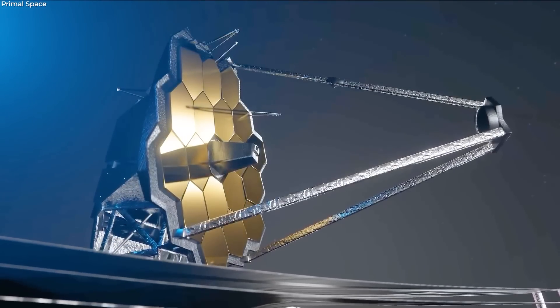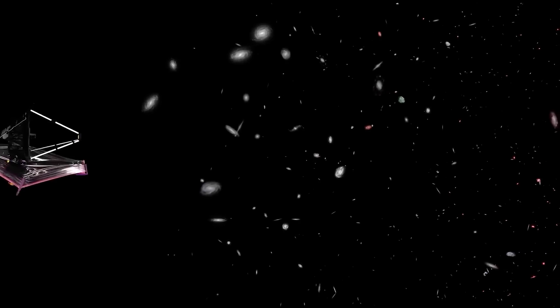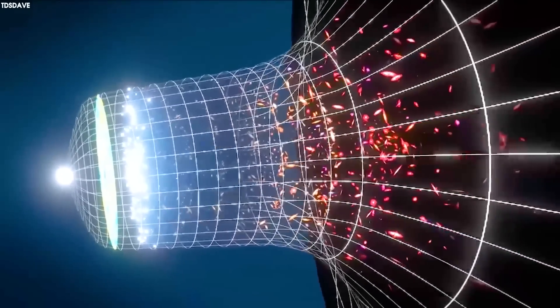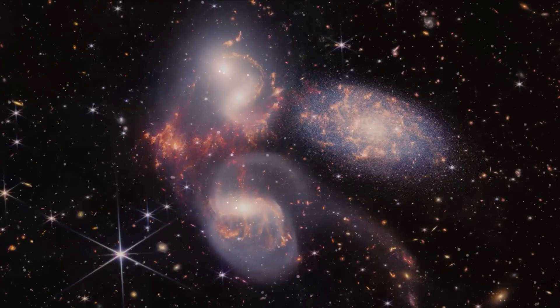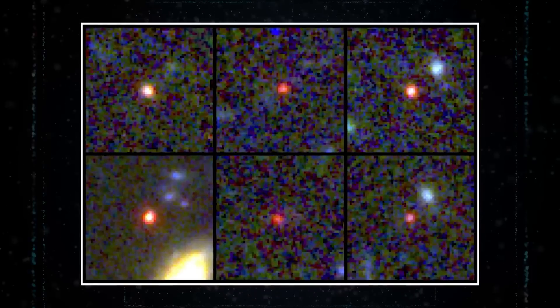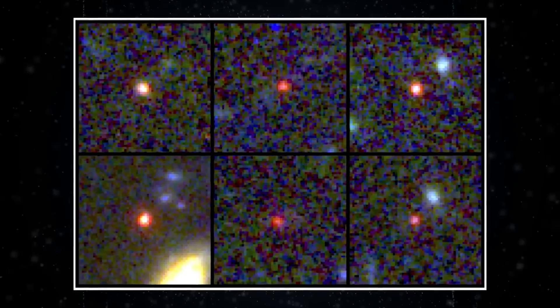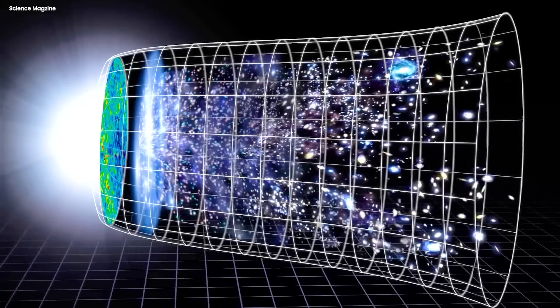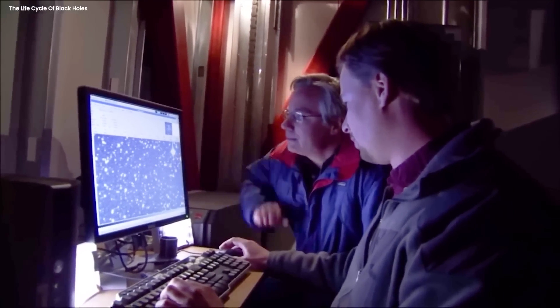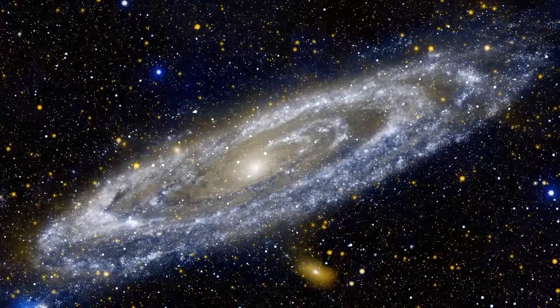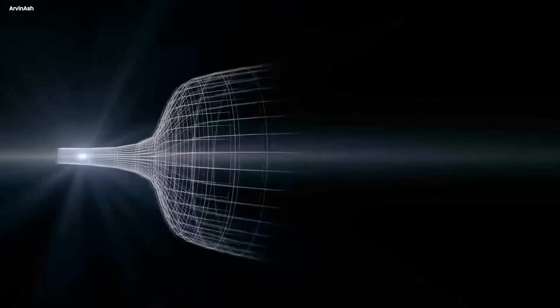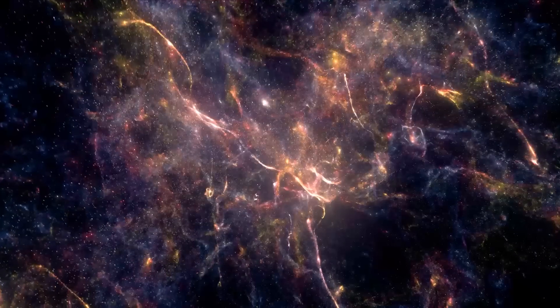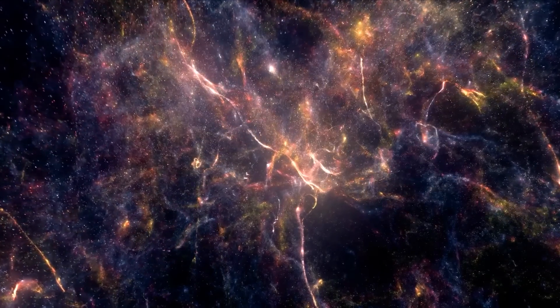Since it started operating last year, the James Webb Space Telescope has seen a group of galaxies that belong to the mysterious Cosmic Dawn Era, offering an incredible insight into the early history of our universe. However, the discovery of large and mature galaxies during the early stages of the cosmos defied expectations, since they were too big and far too young. Scientists were left searching for an answer, while doubting the fundamental ideas of cosmology, the study of the universe's creation and evolution.